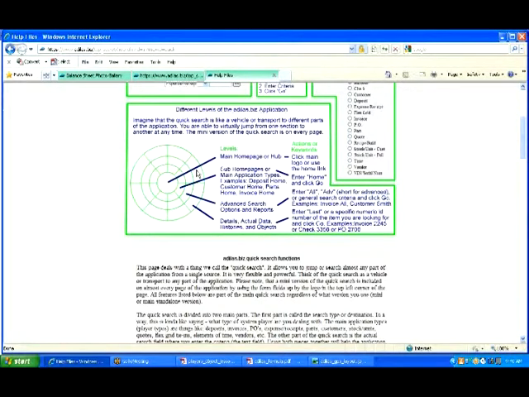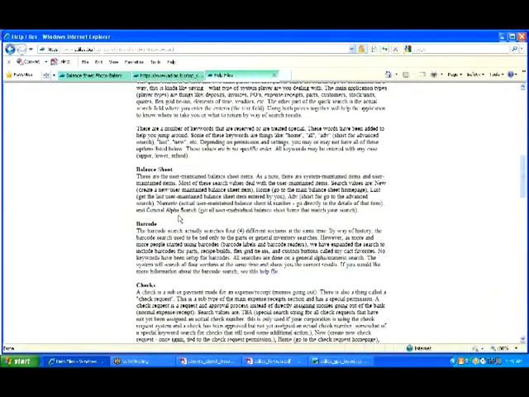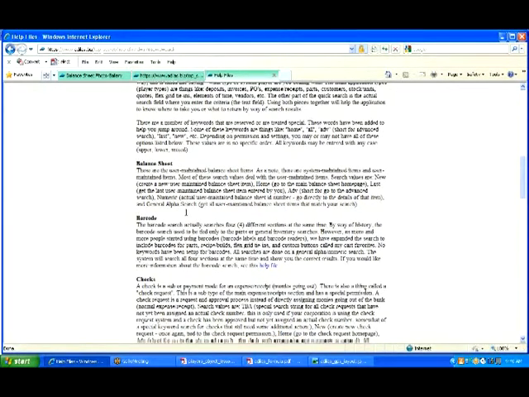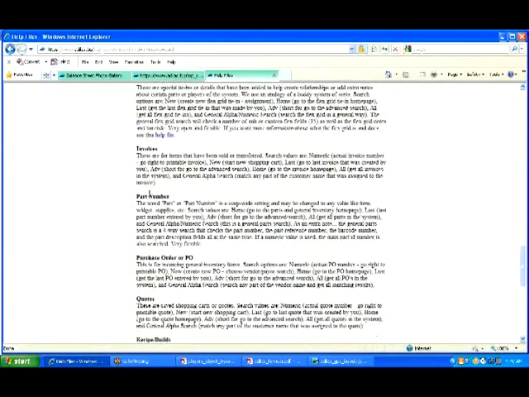And then it goes down and it says, okay, balance sheets. If you want to search balance sheets, you can do home, advanced, last, numeric. I'm just kind of bouncing around here, but it shows you some of the different pieces of the puzzle. Barcodes, checks, customers, deposits, elements of time, expense receipts, flex grids, invoices, part numbers, your POs, your quotes, your recipe and builds, your stock units.